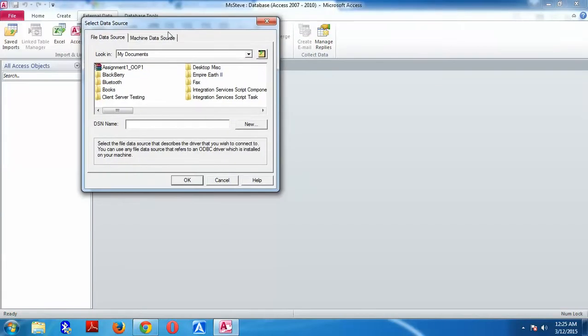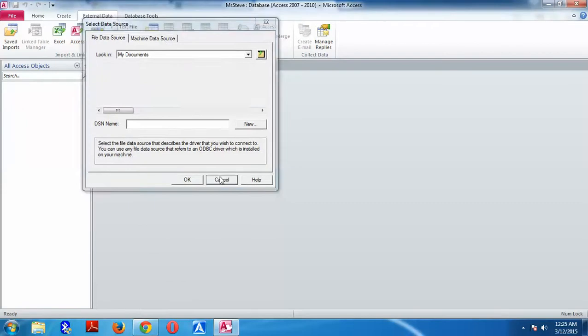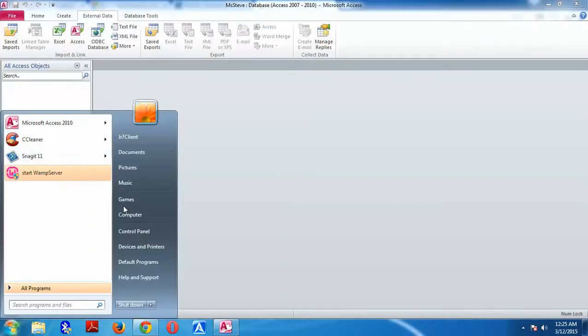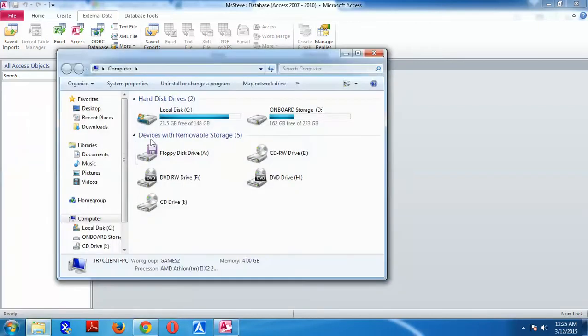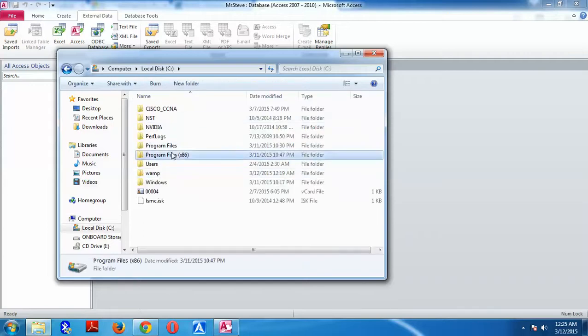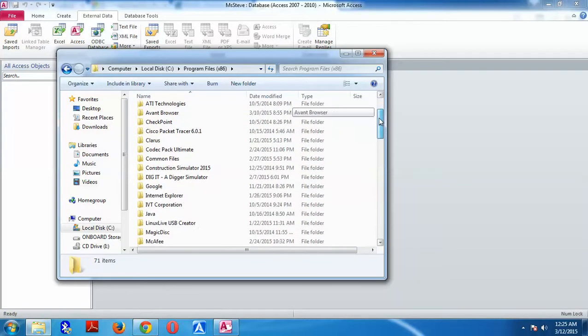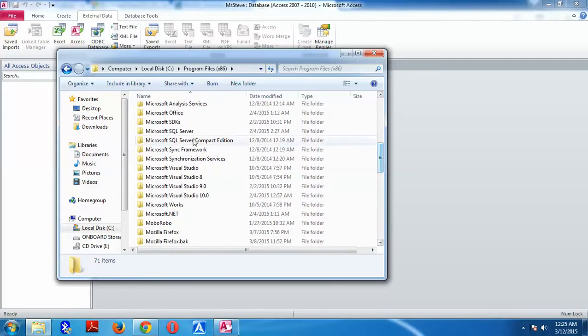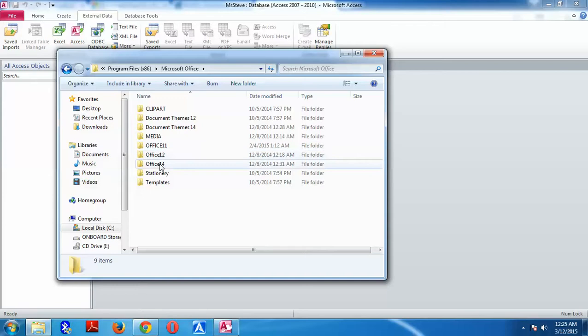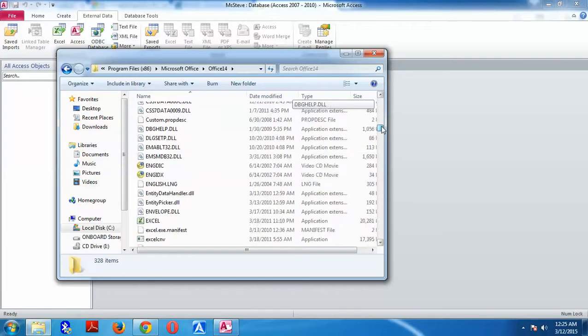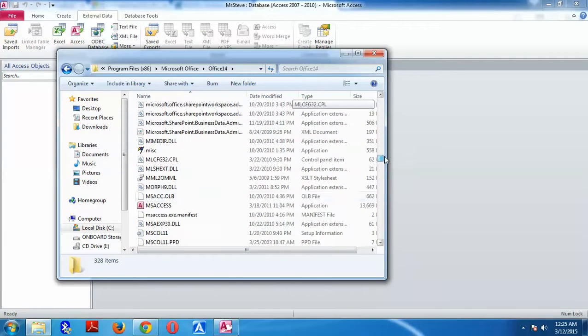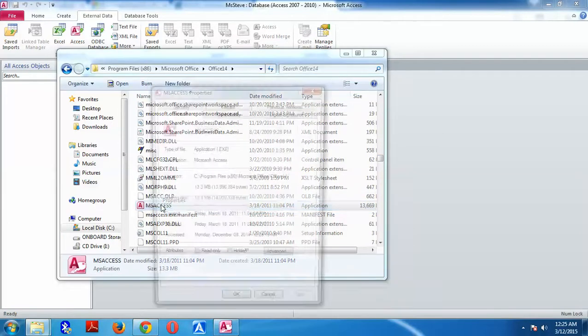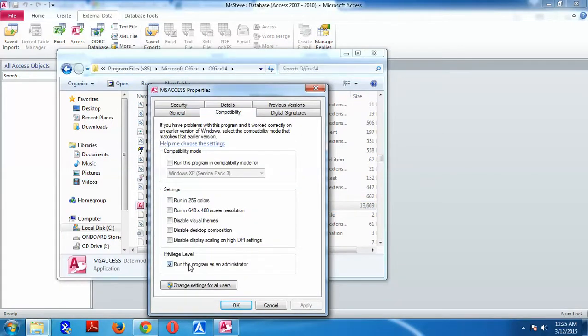Now here now, a critical thing, let me go back quickly. In Microsoft Access, if you don't have administrative rights, you're going to end up with some problems. I will just demonstrate quickly. Users, program files. There's one of my games there, construction games. Microsoft here, Office here, Microsoft Access. Now I set my stuff to run as an administrator.